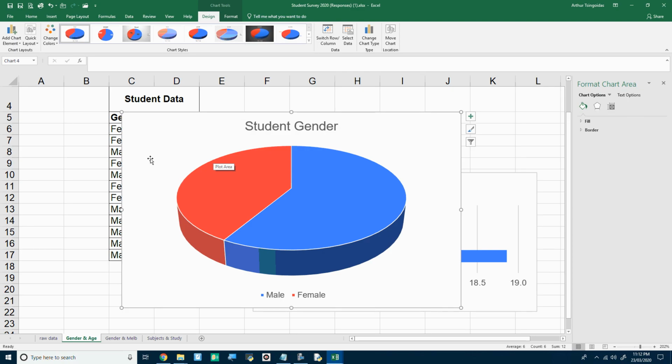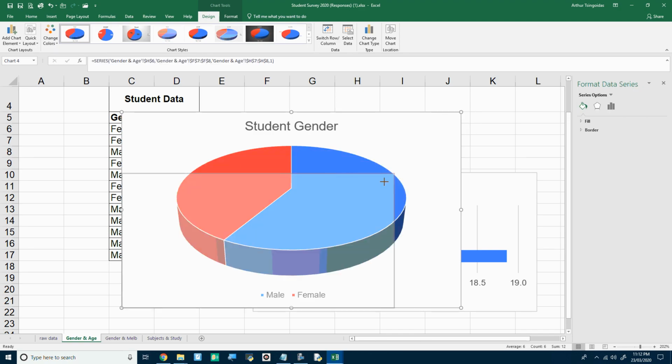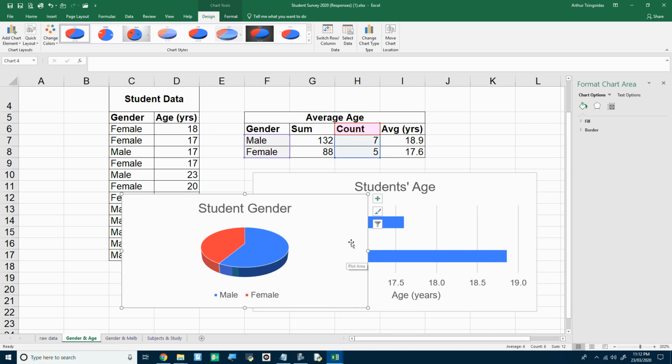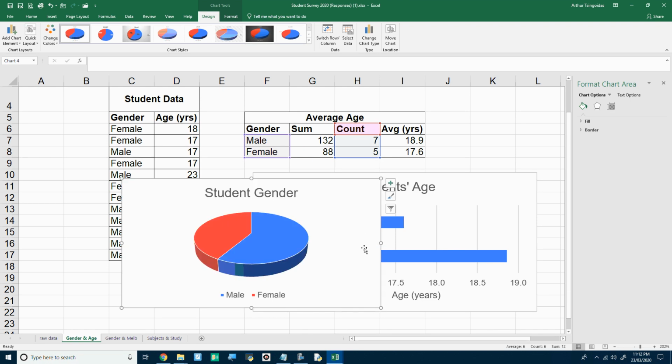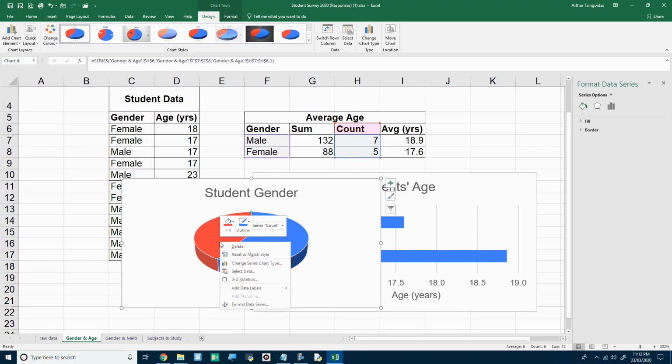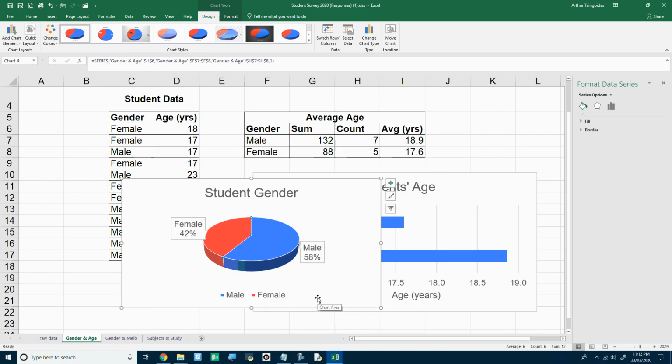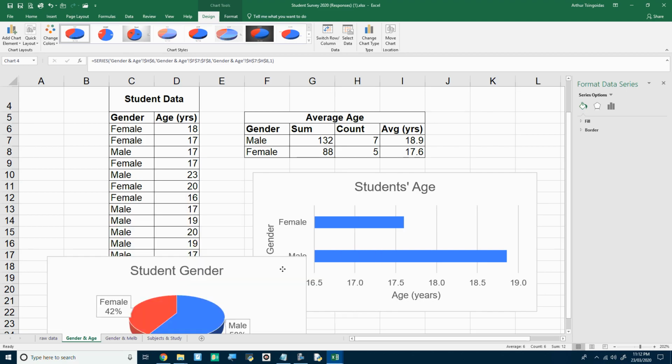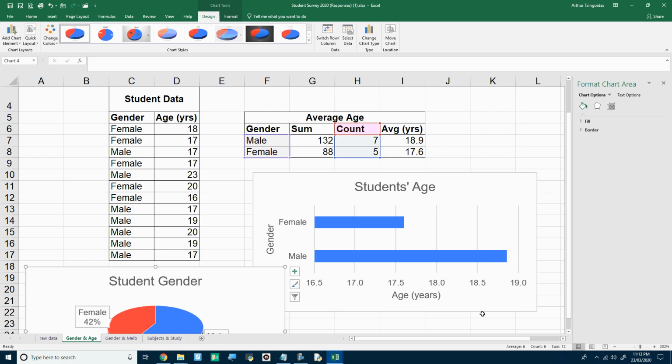Now, it doesn't really tell me. I mean, obviously the males are dominant numerically there, but I'd like more information, so I'm going to click on this. Look, I might make it smaller first up. Yeah, that looks a little better maybe. But the other thing I want to do is I want to click on this pie, do a right mouse button click, and add data labels. Add data callouts. Yeah, much more descriptive. That's a nice graph, and I'll just pull it across here to the side. Yeah, it looks pretty good.